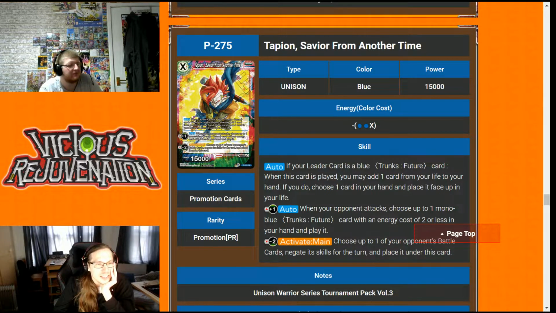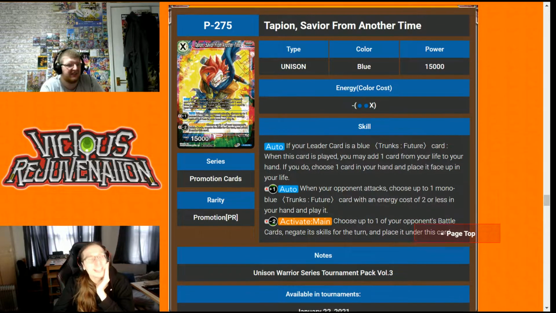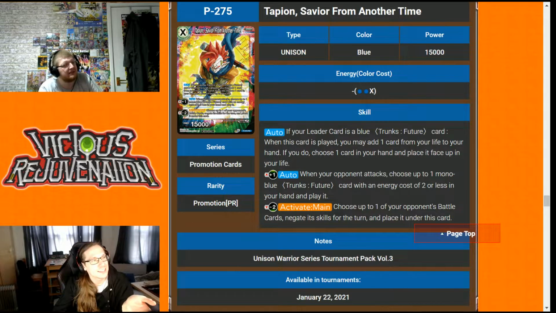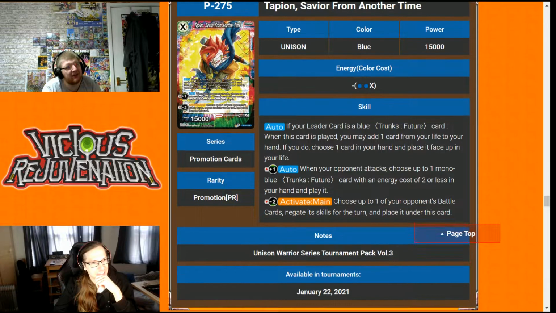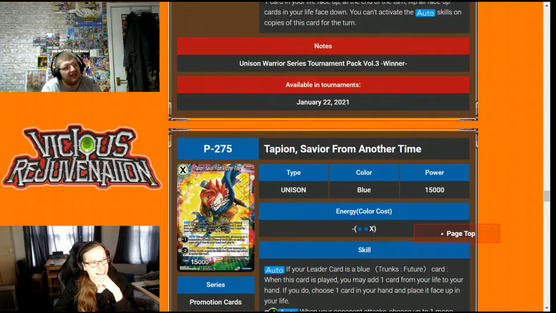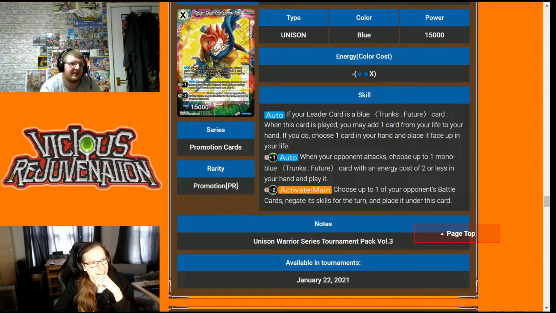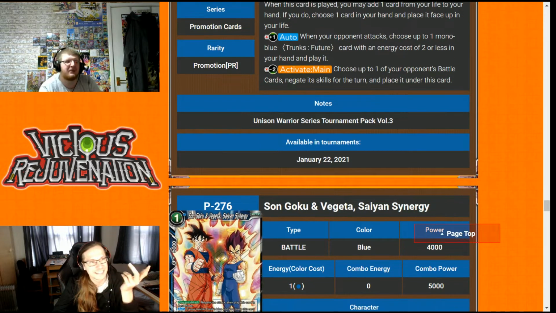It's surprising that they actually went and gave Trunks Future some support in the tournament pack for a set where Trunks Future had nothing to do. Yeah, I guess, but it's all Unison Warriors, right? Yeah, but let's be honest, this card should exist in the first tournament pack for the series. What was blue in the first tournament pack? The Trunks was already in it. The really good Trunks. Yeah, I don't know. Maybe because of the Hiru support. No, because it doesn't make sense. It's Trunks Future. Yeah, it's weird. It's a weird one.